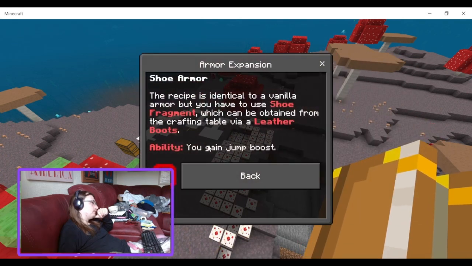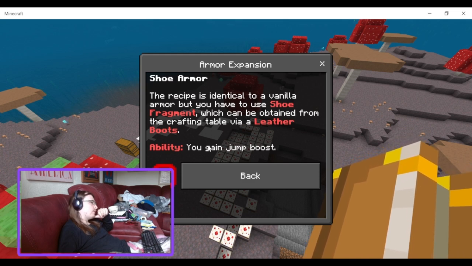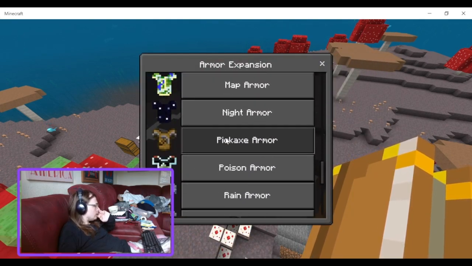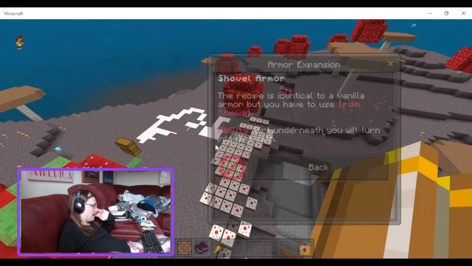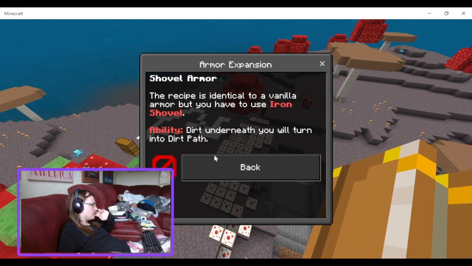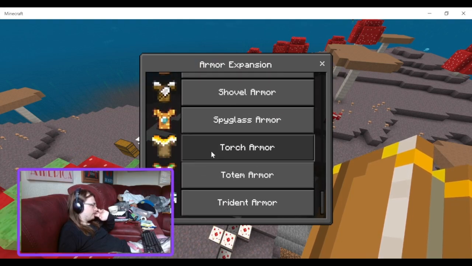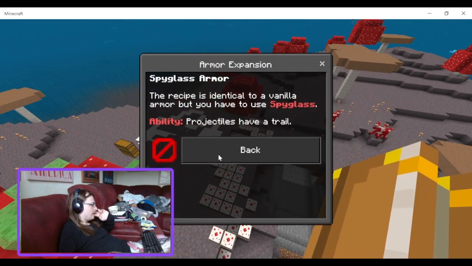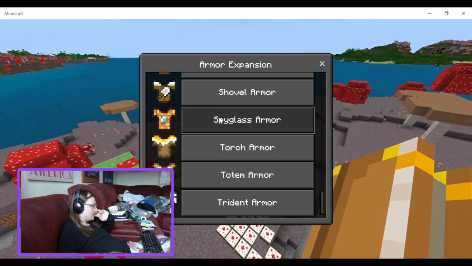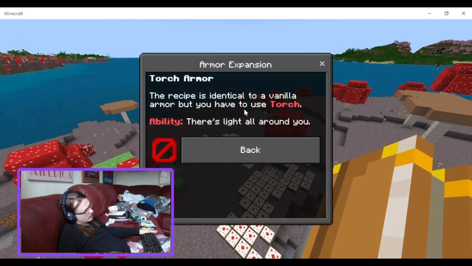Shoe armor. Obtain from crafting table via leather boots. You gain jump boots. Oh, shoe armor, not shovel armor. Digging underneath you, dirt underneath you will turn into path. Okay. Not super useful. Spyglass armor. Projectiles have a trail. Why would you bother crafting that? Torch armor. There's light all around you. So I'm guessing it just places torches.